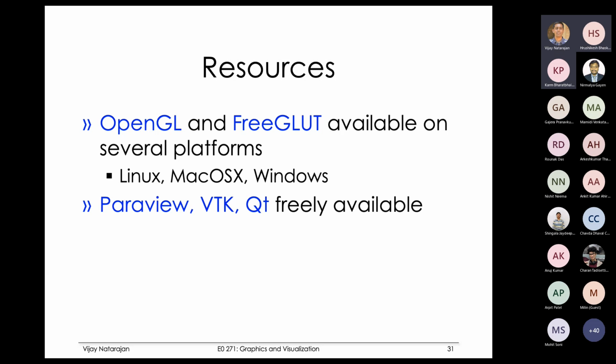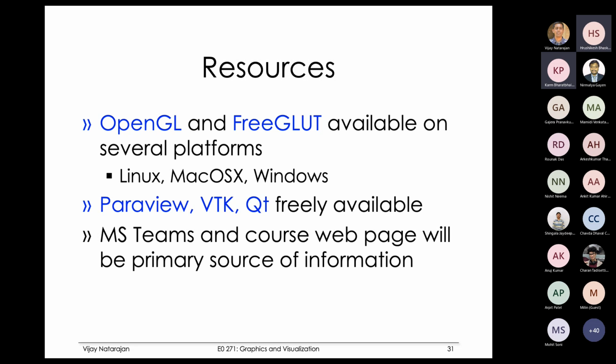For some aspects of the course, you will learn ParaView, which is a visualization tool and supports Python-based scripting. Optionally, you can look at the Visualization Toolkit (VTK) and Qt, which is a windowing toolkit. And like I mentioned, Teams will be the primary source of all information for you. The list of resources that could be useful are also listed on the course webpage.